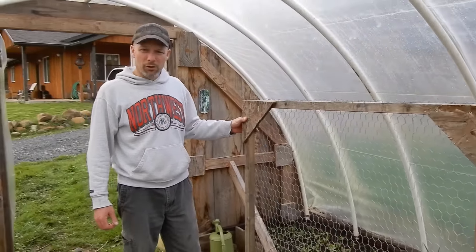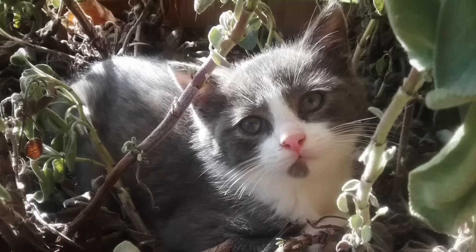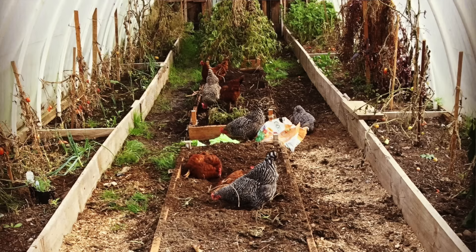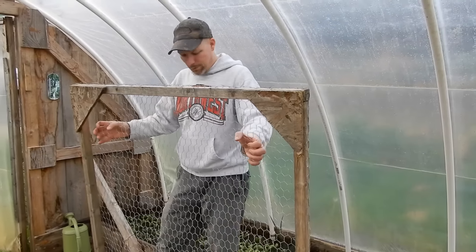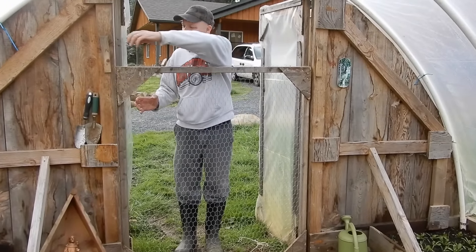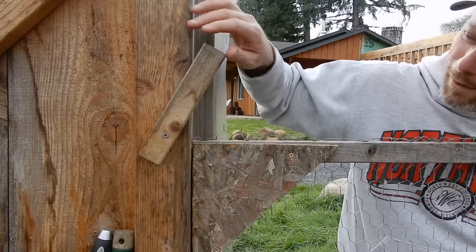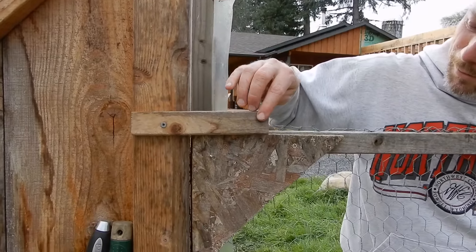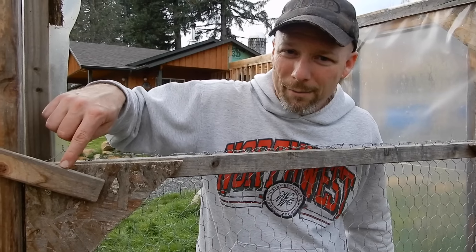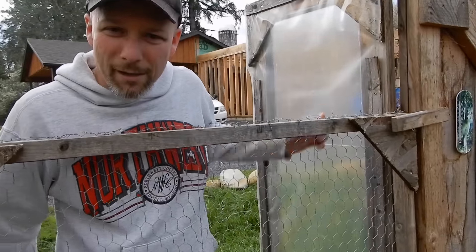This here is our screen door — it's a chicken screen that keeps chickens and cats out. We found right away that keeping them out was a problem because they love it in here — it's nice and warm. Cats like to dig in the garden boxes and destroy your plants; chickens come in and eat everything and tear it all up. So I made a simple frame with chicken wire that fits in the doorway, and found a special latch at the hardware store. There's a piece of wood screwed into the frame so it can pivot, comes down, crosses over in front of the screen and sits on a screw on the other side. You do this on both sides and it's held closed.